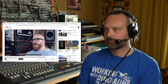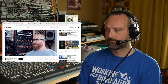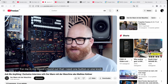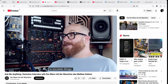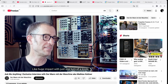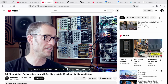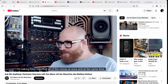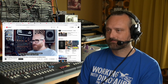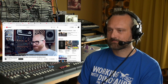And just those. It's also like being able to define macros. For instance, in my music, I found out that I need one button or one knob to escalate things. Make your music great, and then a huge impact with just one turn of a knob. For example, the activity knob on the Ergo sequencer, and if you use the same knob for all your drum voices, the filter cutoff of all of the voices at once, and at the same time all of the releases of the envelopes. So you really can crank it to the absolute mayhem and bring it back within 1 second. It's just great.